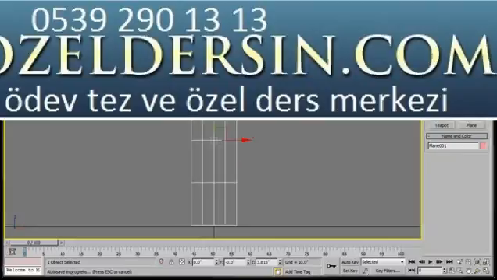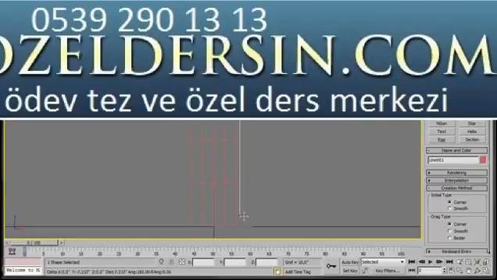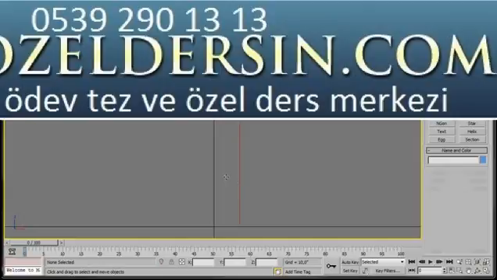Now I'm going to come over to the Create panel, Shapes, and I'm going to select a line. I created the plane so I could trace out the exact height for the line. Okay, I'm going to pop down to Creation Method. Here in Drag Type, I'm going to click on Corner. Now I'm going to trace out my line, holding the Shift key down, the full length of the plane. We can delete the plane now, we don't need it.